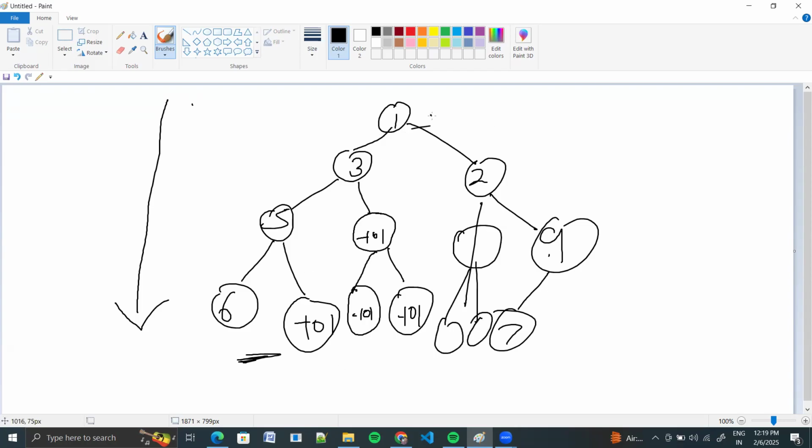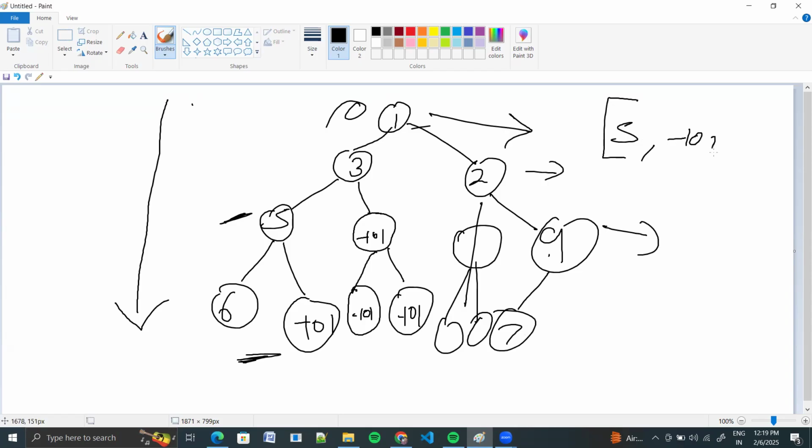Then I performed a level order traversal, and for each level, let's say if we start from 0, for the second level we have 5, -101, -101 and 9.